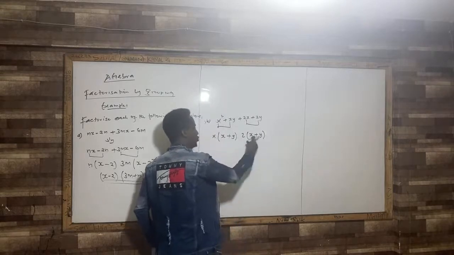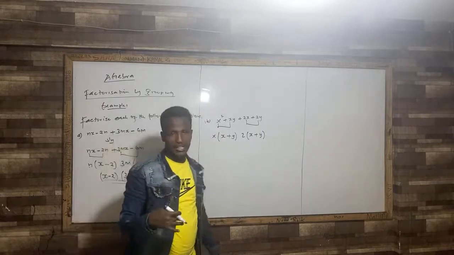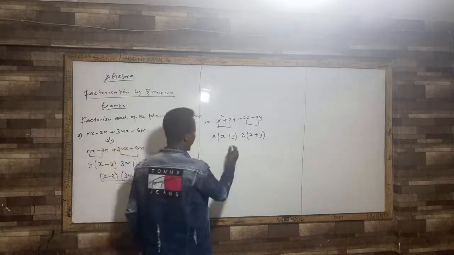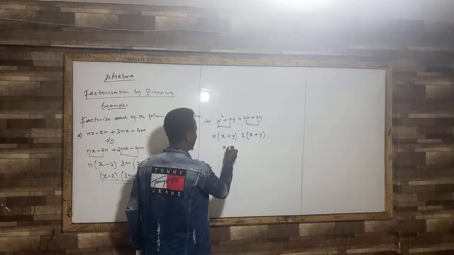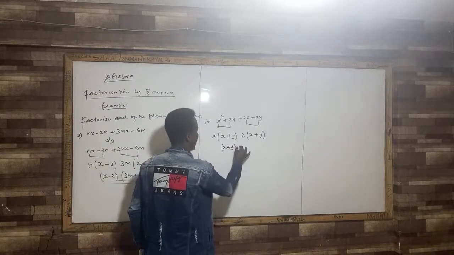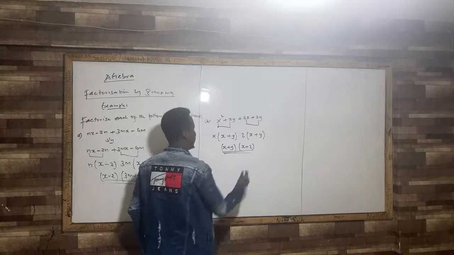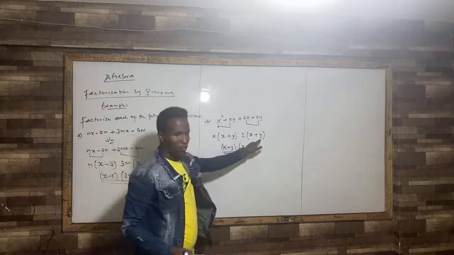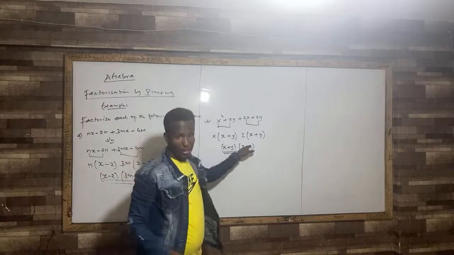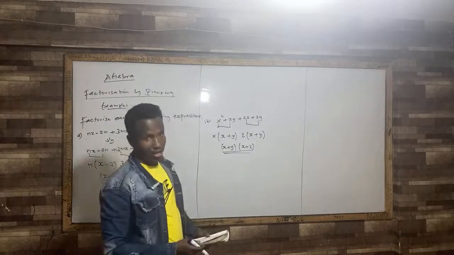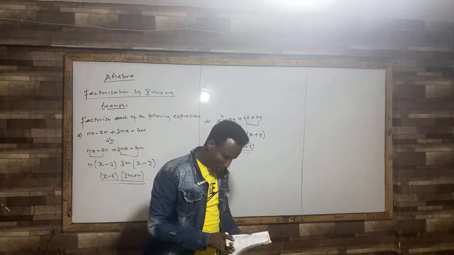Okay? Now can't you see what we are having in the bracket? It's just the same, okay? Now then take one of these two. You're going to say x plus y in the bracket. Open the bracket. X plus 2. This is the final answer. So we'll take one of these two and what's outside the bracket, then we are done, okay? Then we are done, guys, okay?